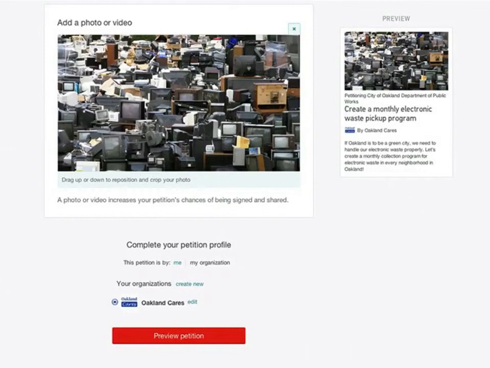You want to choose something that's compelling, that really speaks to your issue and captures the imagination and the attention of people that will be exposed to your petition, both on change.org and through social media profiles, through email, etc. If you have any video collateral that you've used, potentially video of a certain injustice that you're fighting against, that's a great thing to use as the visual element of your petition. But really key to do here is we've seen that petitions with images are 4 times more likely to reach a certain signature threshold, and that's just an important part of the story that you're telling. It's not just the words, it's the visual component that can be very compelling.